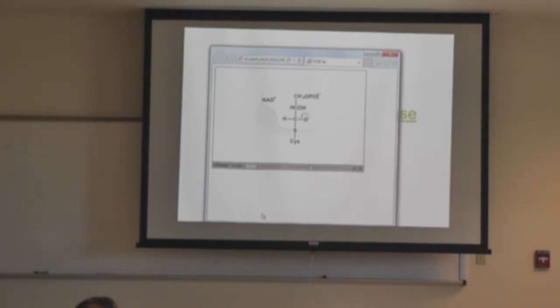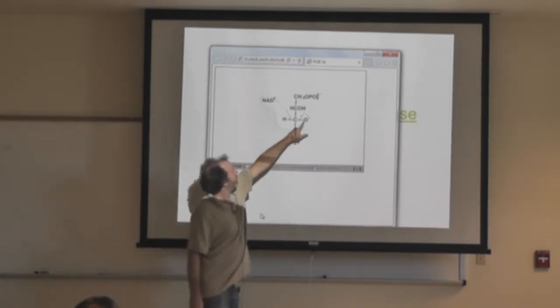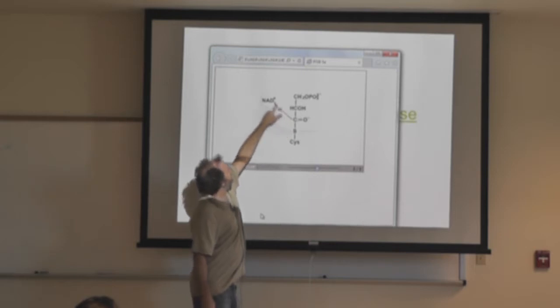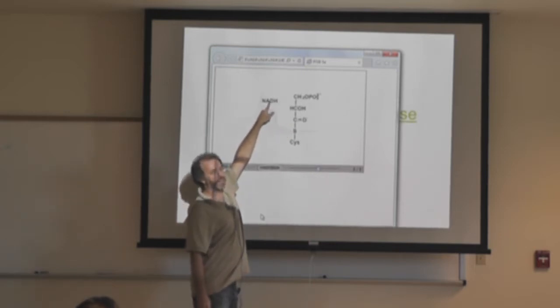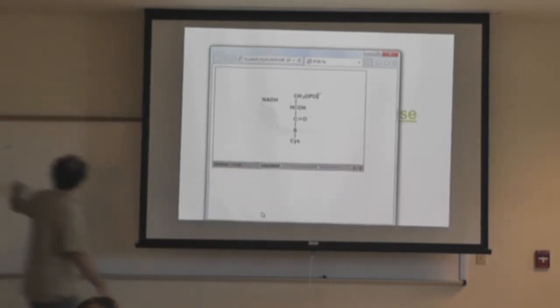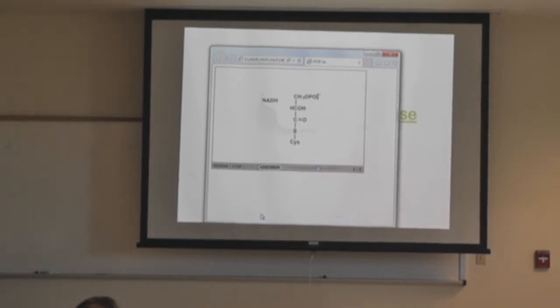And then what's going to happen, those electrons drop down, and that allows this hydride to be picked up by the NAD right here, right at the top of that NAD structure. And then what's going to happen? Oh, I don't hit that button, I hit this button. So then the NAD diffuses away, and a phosphate's going to come in.